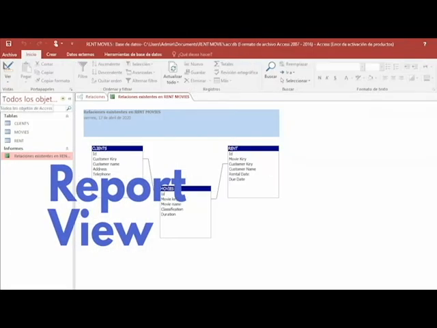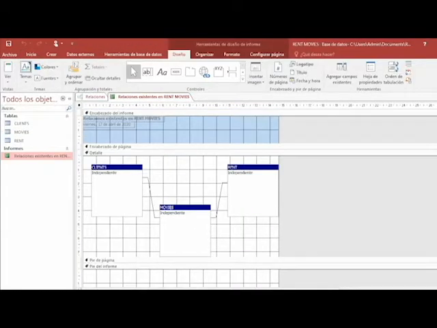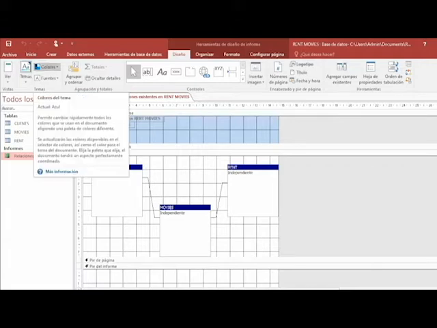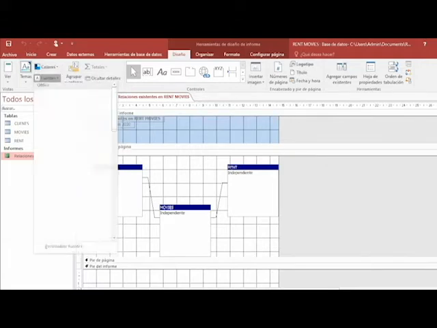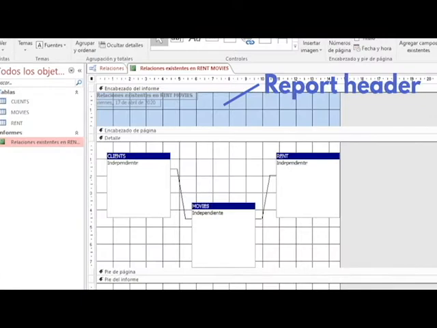Report View. It is the type of view that Access gives when creating a report. To give a presentation, you must change to the Design view. Once you finish working on the report, return to the Report view to see the document. Design View. It is the type of view that Access provides to give a format to your report, and it consists of 4 areas, through which you can insert diverse elements of the control groups.